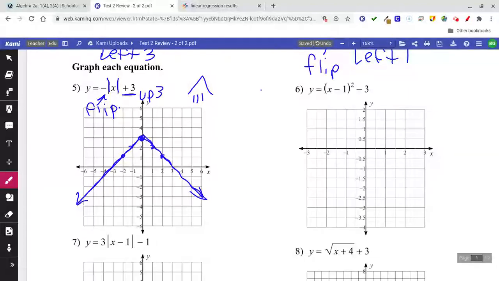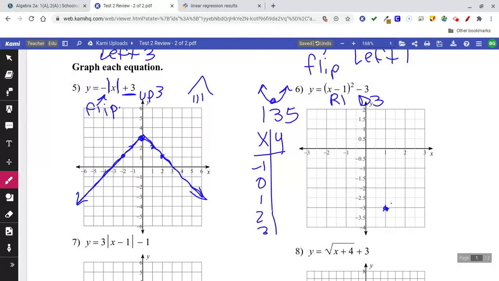Next one. We can tell number 6 is a parabola. It's got an x squared, so it's a parabola shape. But this transformation is right 1, down 3. So if I go right 1 and down 3, I'm here. That's the vertex of my parabola. Remember parabola shapes have the 1 through 5 pattern. If you don't remember the 1, 3, 5 pattern, you could always plug stuff in like negative 1, 0, 1, 2, 3, something like that. But I prefer to do the 1, 3, 5 pattern. I'm going to start at my vertex, go up 1 and over 1, and up 1, 2, 3 and over 1. You keep going, up 5, up 7, whatever. But there's my parabola shape.